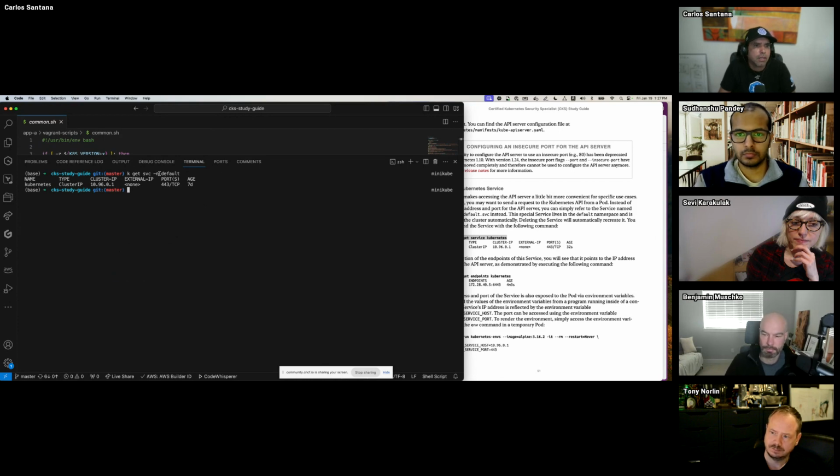And by the way, the default namespace is one namespace that you cannot delete and it's always there. So in production, just stay away from putting stuff in the default namespace. But all programs or controllers inside Kubernetes that want to talk to the Kubernetes API from inside the cluster will use this service. And if you delete it, it will come back.